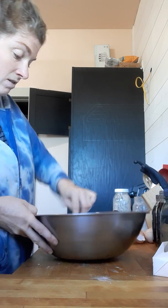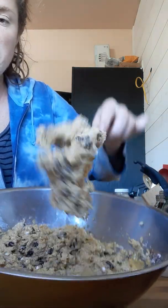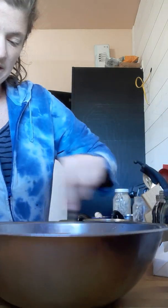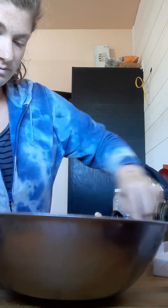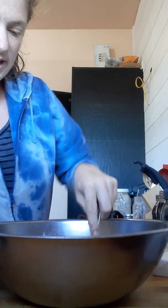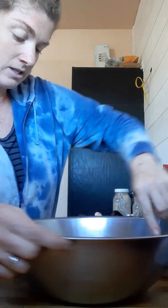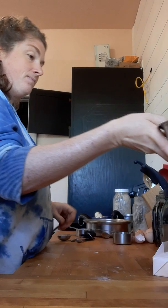Okay. So this is going to be a super thick batter, and that's totally normal because we're just about to add a yummy cinnamon swirl that goes through it. So I'm just trying to get all the clumps of the coconut flour mixed here. There we go. So that's done.